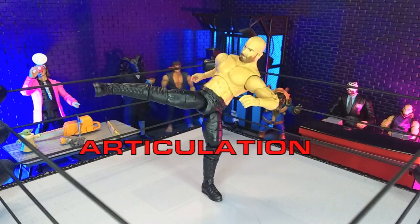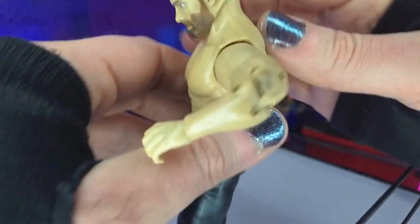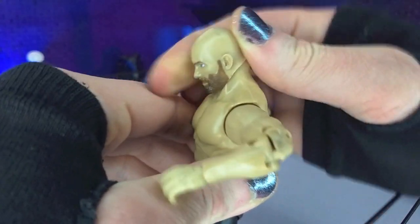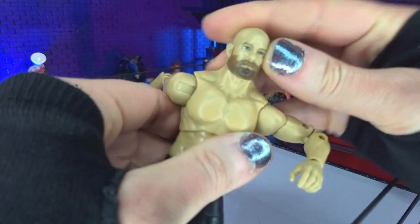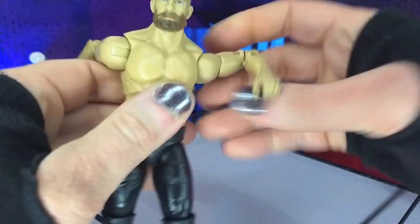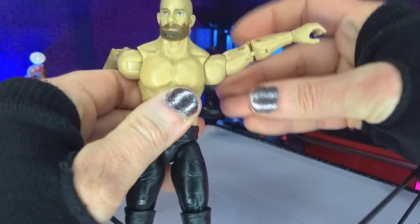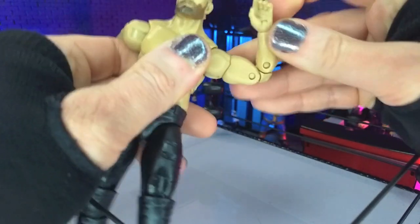Articulation and balance here are definitely decent. As you can see, we can hold our freestanding kick, which is very nice. Then getting into the finer points, we are on a ball hinge for the head. As you can see, we can definitely look down, and we can look up very nicely as well. Not really any tilt, but we do get rotation. Then we come to the arms and we get a little bit past our T. We do have bicep swivel, double jointed elbows, folding completely in half.